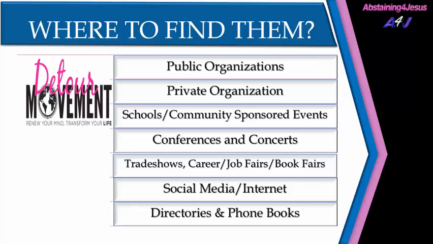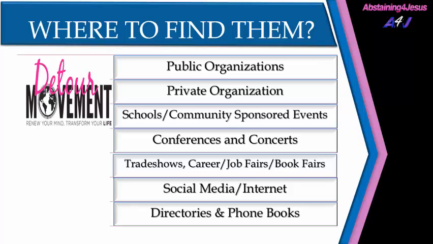And let's not forget the old directory phone books. I know we don't actually have phone books anymore, but there is a directory online and different things you can look up. If you're looking for a specific subject matter, you can just type that in. Google is so amazing, you can just type that in and find different businesses and different people that would cater to your business.